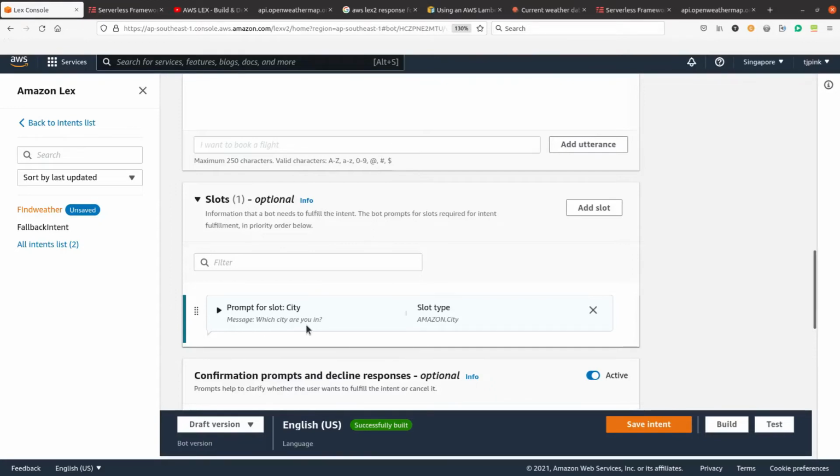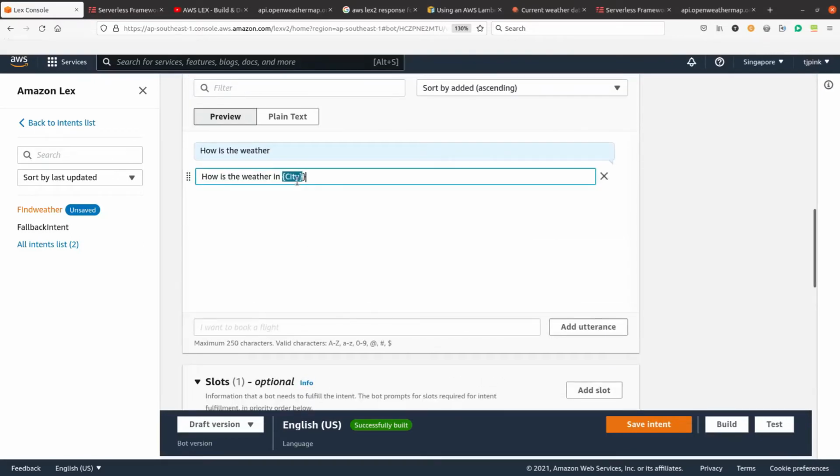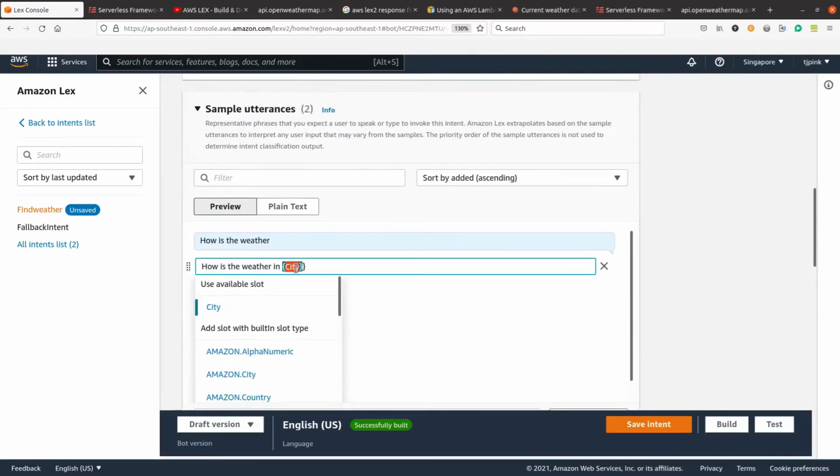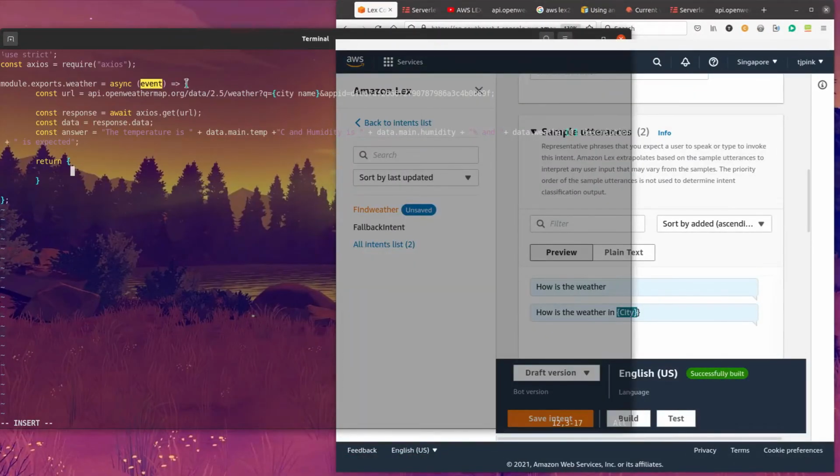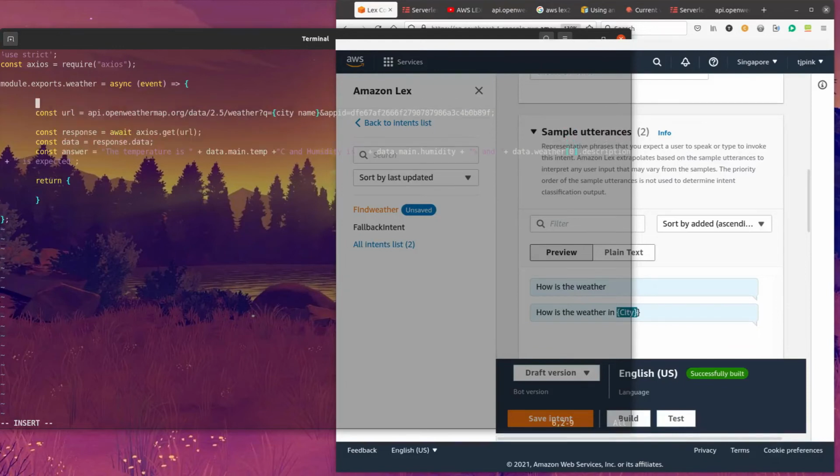Okay, once we key in the city, before we respond with the final answer, the city will be stored temporarily in the Lex, in the city. Okay, and this will be sent to the Lambda function, which will be stored in the event. So in this event, we have to get the city name from the Lex. So how do we get it? Constant city equals to event. So we have to get it from somewhere.